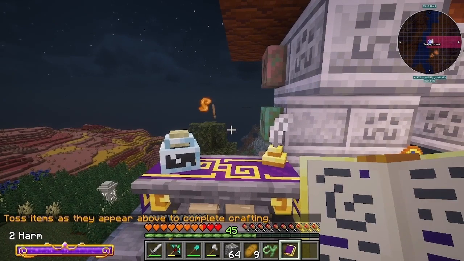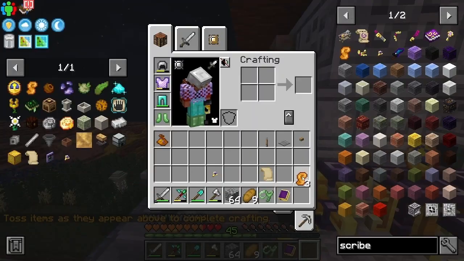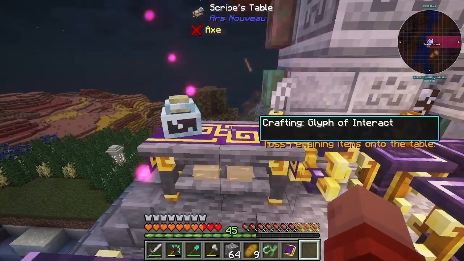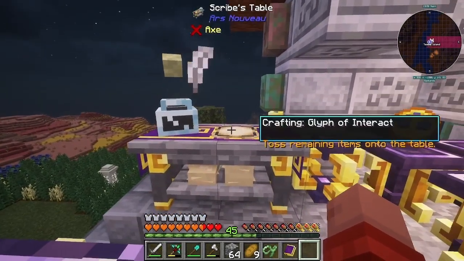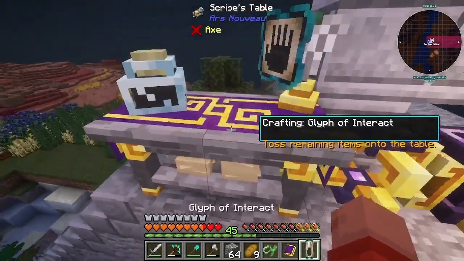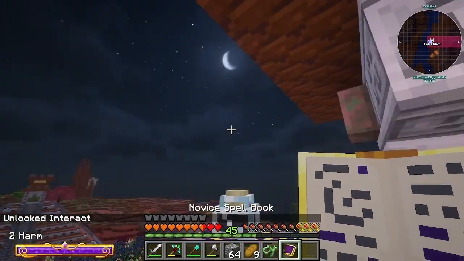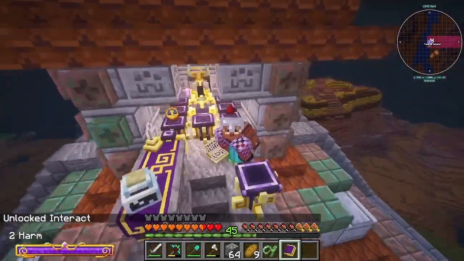And as you can see above, it shows you the items that we need, and we have them. So we'll click one of our manipulation essences. We'll click a. Oops, I don't think a button is correct. Let's go. There we go. And then lastly, there we go. Now it's writing for us. Awesome. So now that we've made this glyph, all we need to do is right click and boom, it's unlocked. Yes. So long time coming. We finally did it.